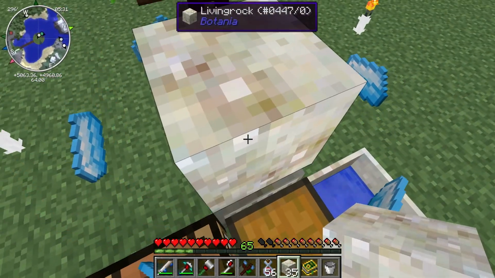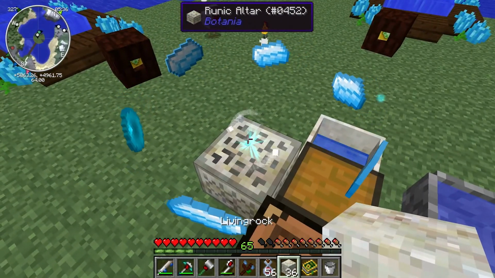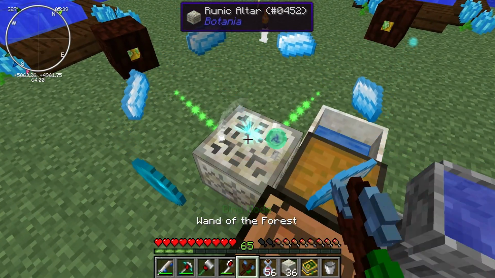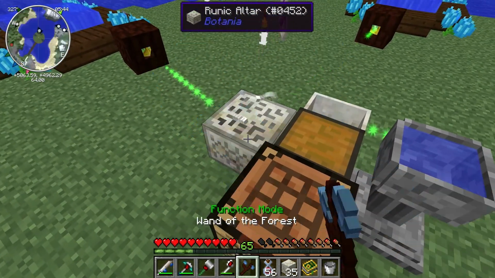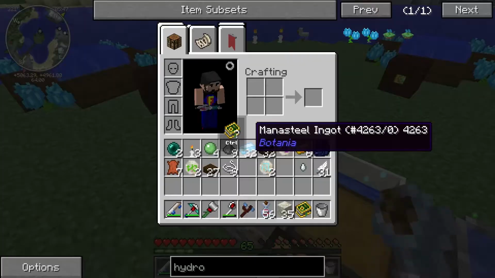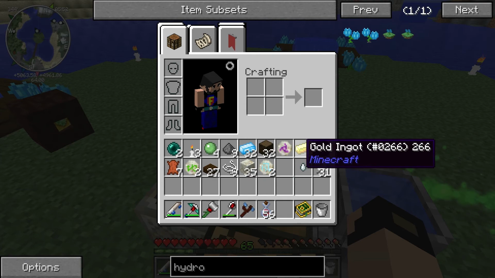Am I supposed to click on it? I was supposed to give it a living rock. I could have sworn that's what I had to do. Right? Oh, you have to... Alright, there we go. Yes, I was right. You just have to shift click with the wand. Cool. So we got that. We got the rune of mana.